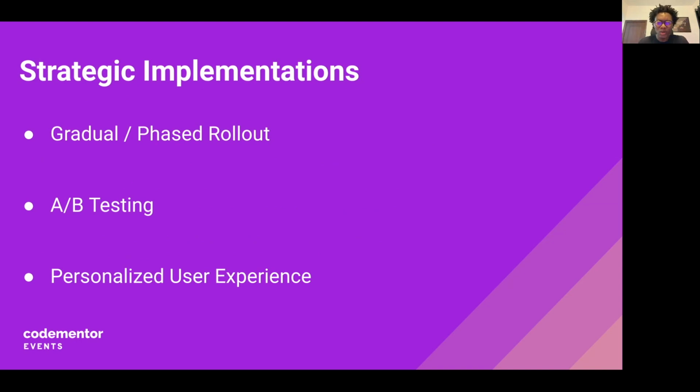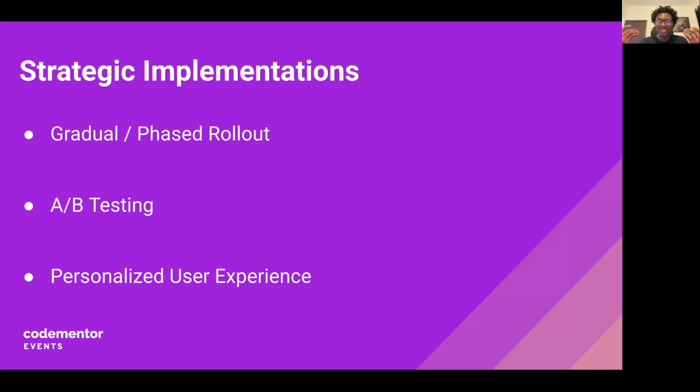By gradual or phased rollout, I mean you understanding that as an organization, as a developer, when you are building an application, there are different stages and different features that need to be released at different phases. And that's one issue most organizations tend to have.